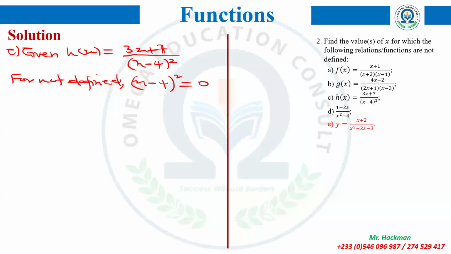Yes, please. Now you can see that unlike the other one, where you had x into this one plus 2 into this, because the factors that you have there were not repeated factors, that's why we wrote them separately. But here you can see that this means x minus 4 multiplying itself twice. Am I right? So I can take this one to my comfort zone, which is x minus 4, times what? x minus 4, being equal to 0. Do you agree?